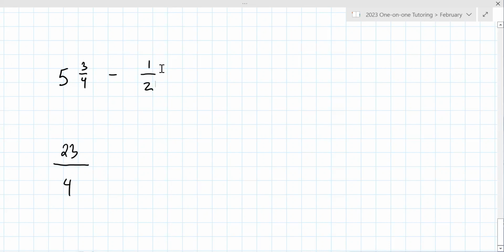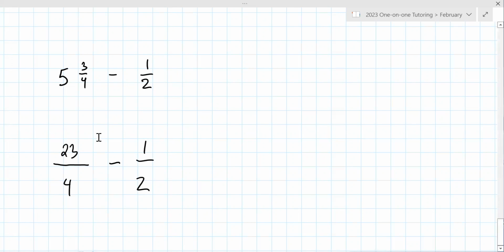Is that a mixed number? No, it is not. Actually, let me make it 1/3 because that'll... no, let's not do that. Let's do 1/2. Okay. All right. Now, are you able to subtract these the way they're written? No, they need to both have the same denominator. Do you remember from class how to make these the same denominator? Can you share anything with me?